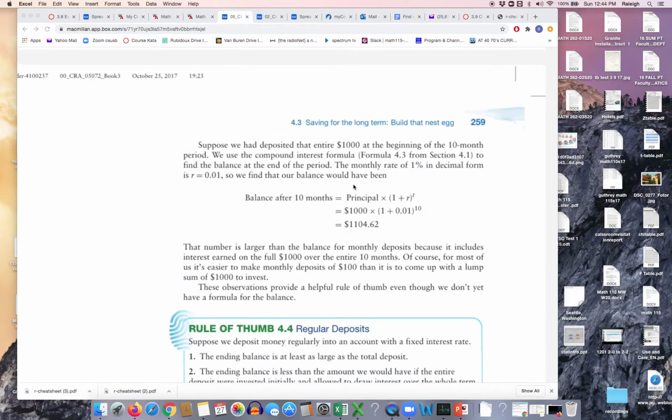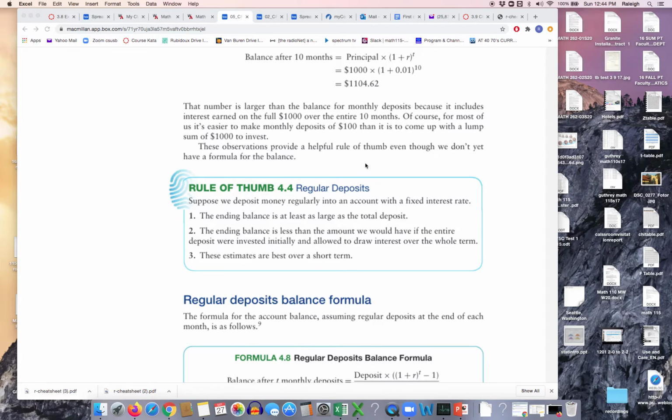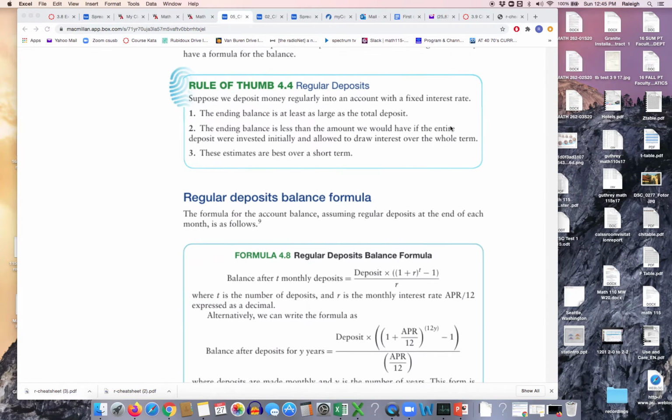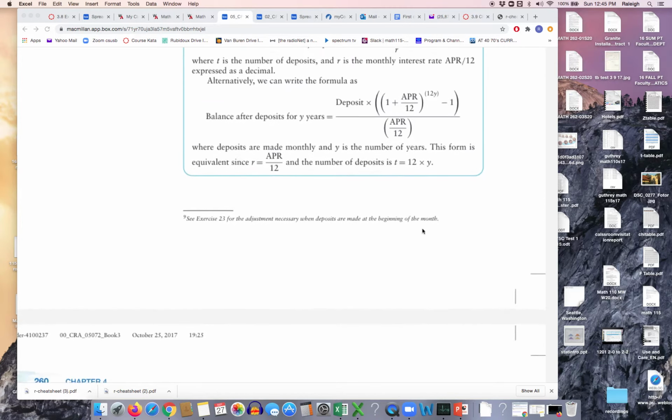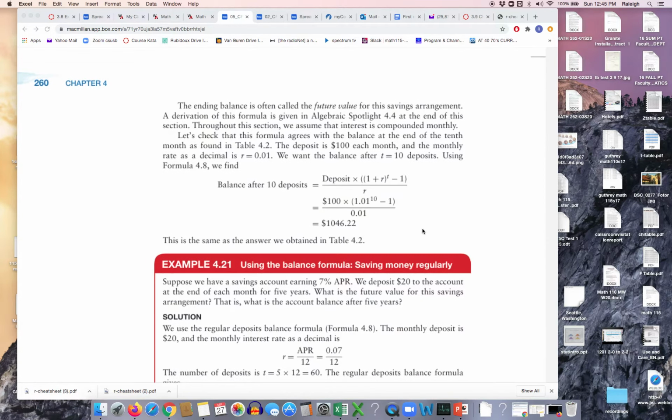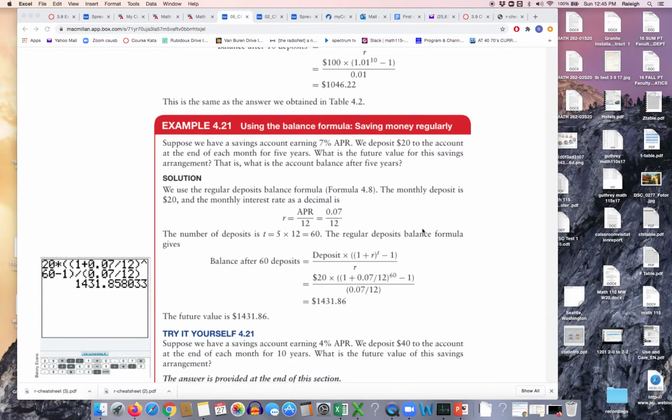Okay, that's interesting. Principal times (1 plus r) to the t power. Very important formula. That one you'll definitely be seeing, and sort of different versions of that. The balance after t monthly deposits. You put in the deposit too, and then they have this little correction factor here. There's the long-winded formula. I do not recommend that one. But if you'd like it better somehow, yeah, you can put that on your note sheet. But do r and t in advance, I would have to suggest.